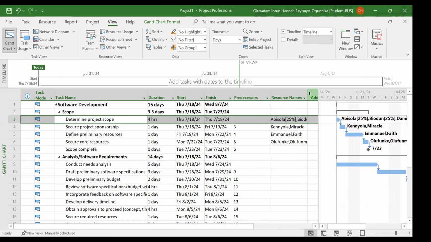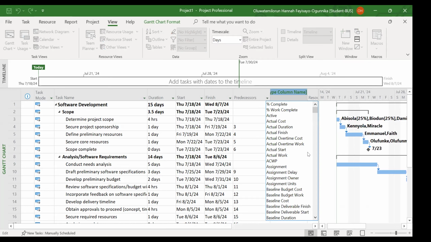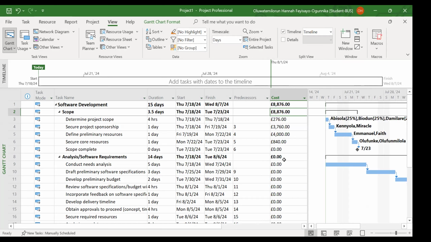Right click on the resource name. That's a right click. Insert a column. Type in cost. Press enter. Okay.